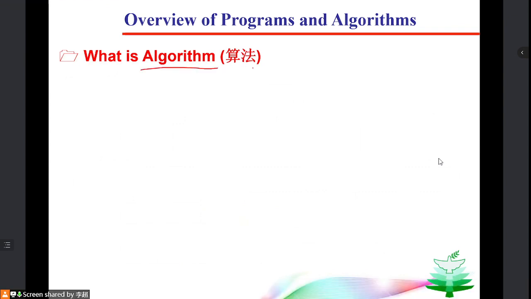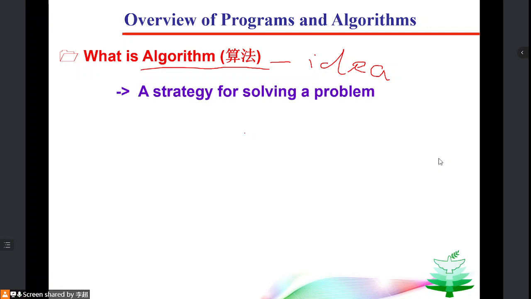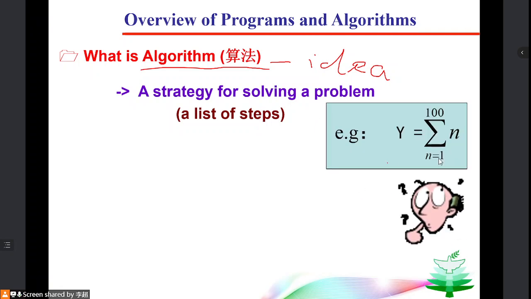So algorithm is very, very important. It's about an idea or strategy, or how to solve a problem. It's a strategy for solving a problem. And it consists of a list of steps. Okay. Firstly, secondly, in an order. For this one, this is more complex than the previous example.